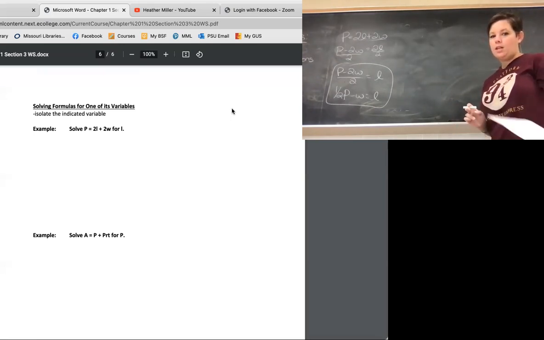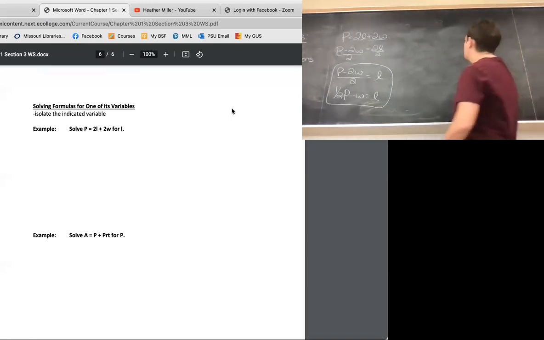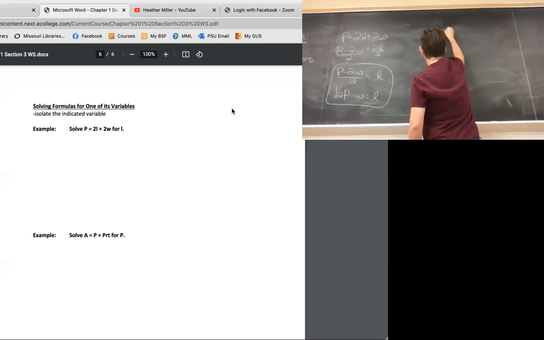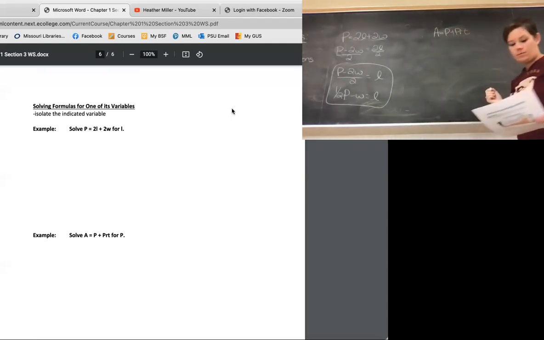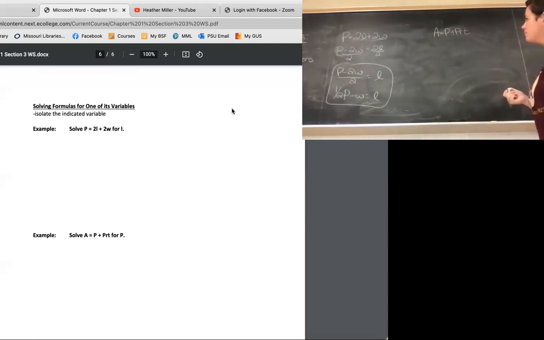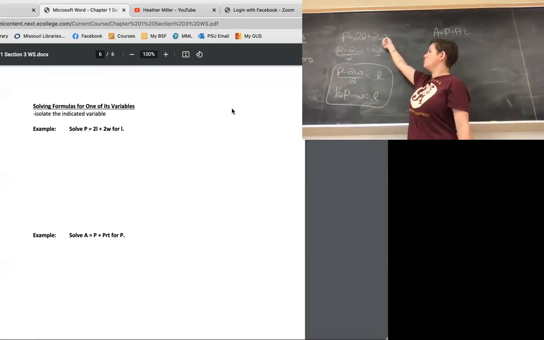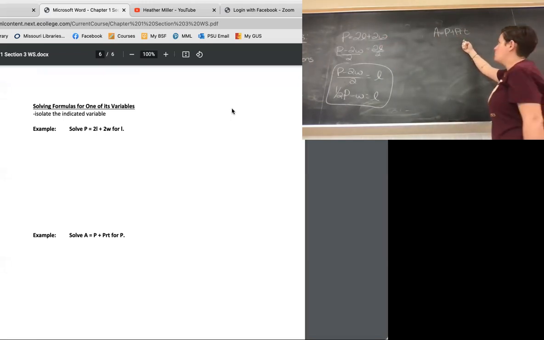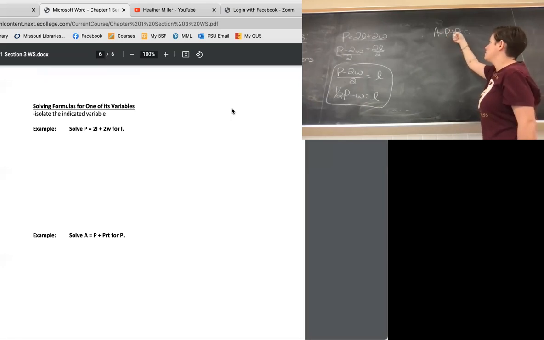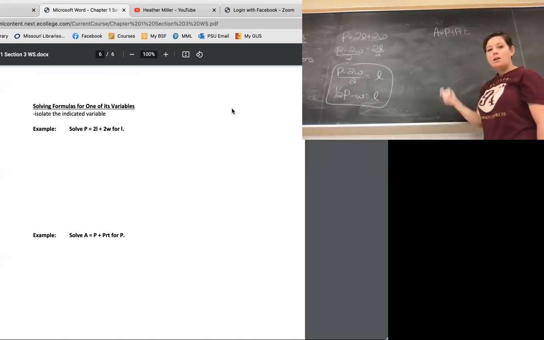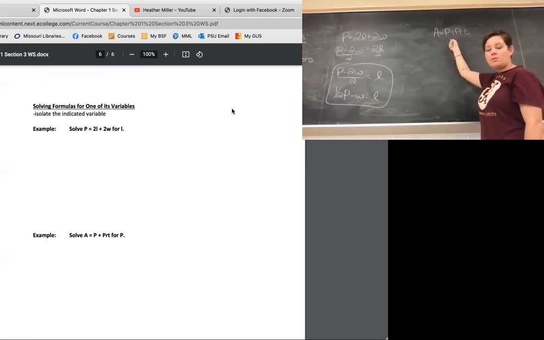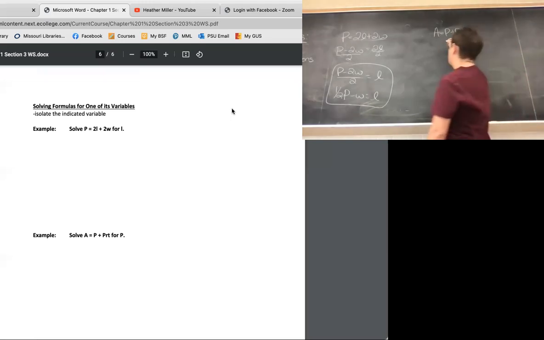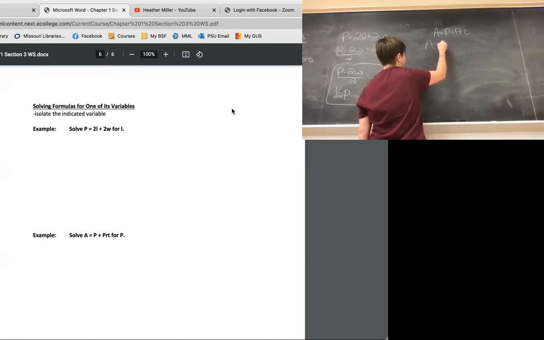The other one is asking for A equals P plus PRT. And it wants me to solve for P. So over here, we just started subtracting to isolate our variable. But we can't subtract anything to isolate our variable because our variable is P, and P is in both of the things on the right-hand side. So if it's in both of the things, we can take it out. It's like factoring. It's factoring out something that they have in common.